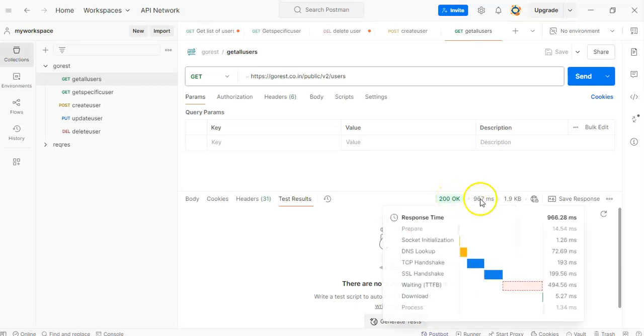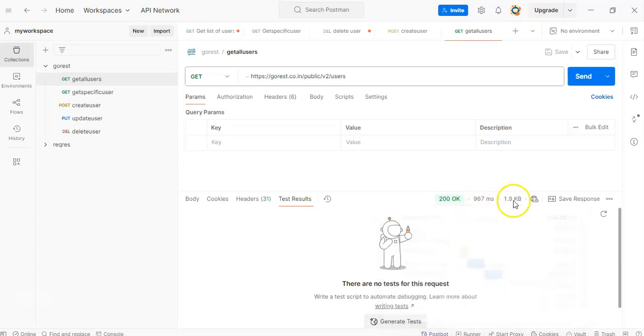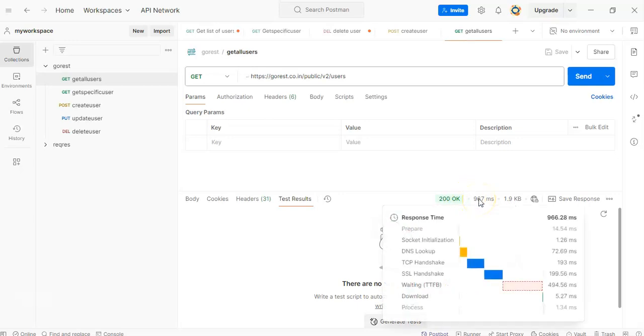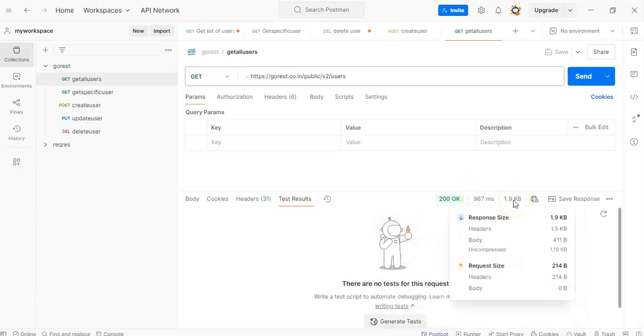This is the response time, and this is the response size. Response will have a body, cookies, headers, and then status code, response time, response size in the Postman.